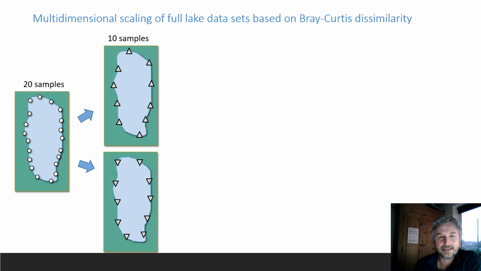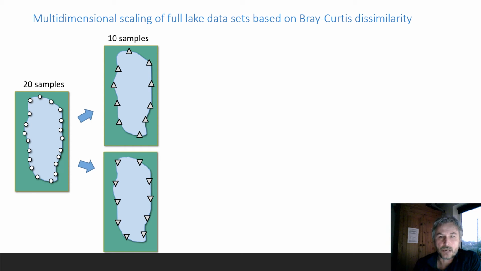So in order to evaluate how sensitive these semi-quantitative data are to sample size, we've carried out a number of resampling analyses, but I'm really only showing one of them here. Instead of full resampling, such as bootstrapping, in this case we split the data set of 20 samples in half into 2 smaller data sets of 10, while still maintaining the full spatial coverage of the lake. So it's not a random resampling. It was important that it is still as representative as the full data set.